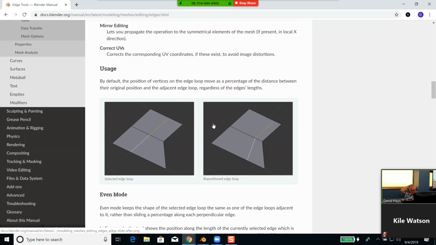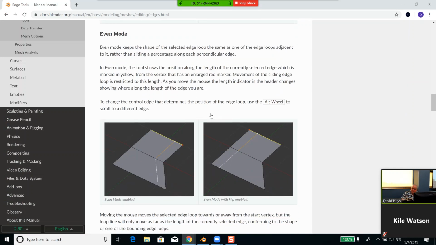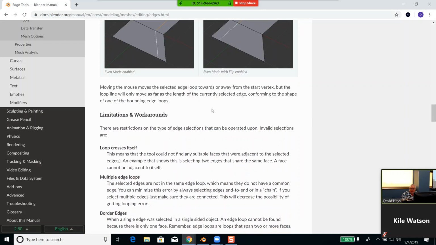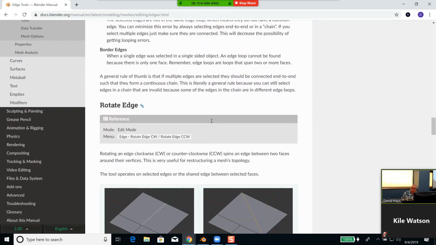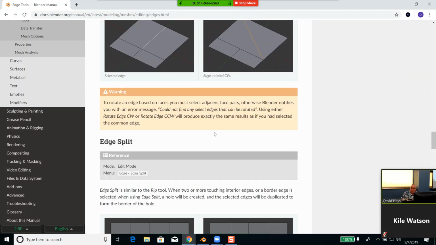Let's see if there's anything else. This is not a modeling class, so that's why I'm not sitting there going over every little feature. I'm trying to pick ones I think you might find beneficial.